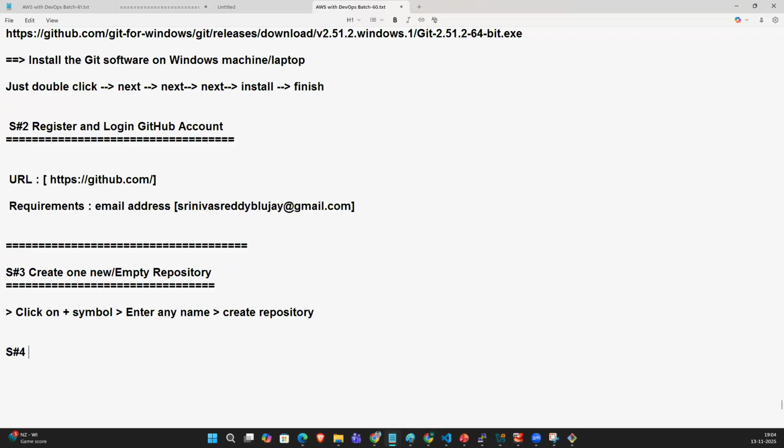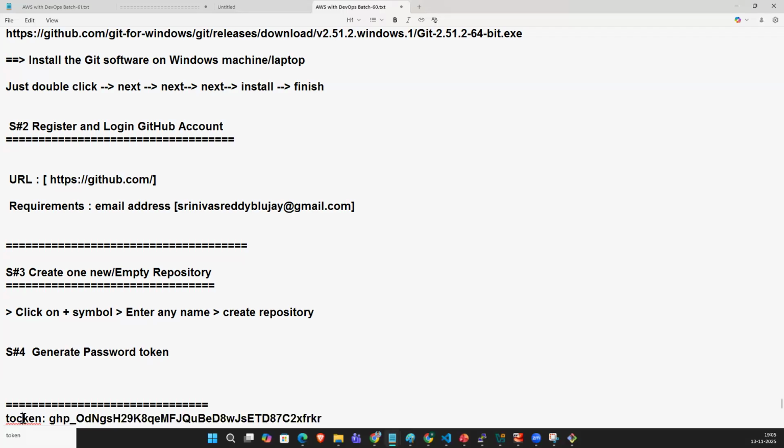So what is the fourth step, guys? Generate the password token. This is the token, the personal access token.